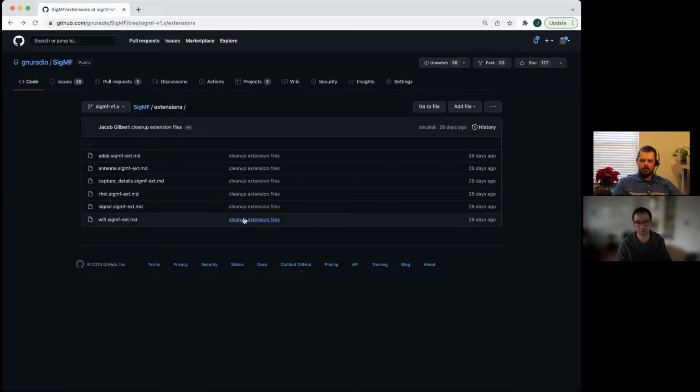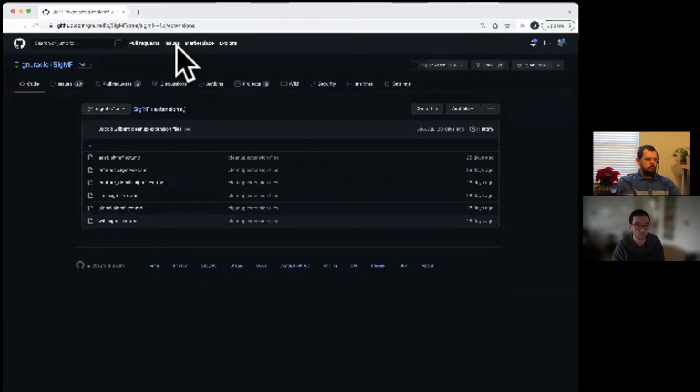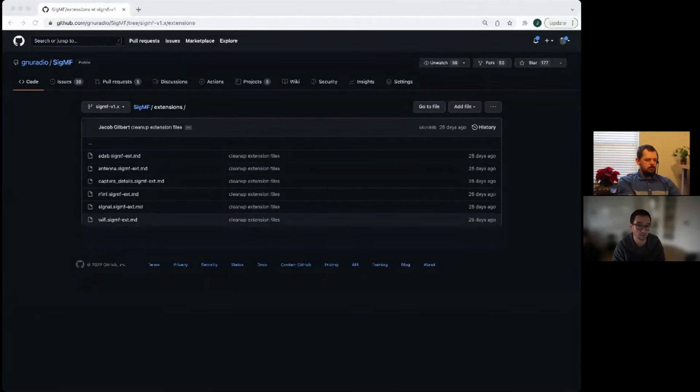Yep. Just for the new folks in the room, the way that mechanism works is, if you have a SigMF compliant data set, even if it relies on using metadata described in an extension, you're guaranteed that anyone who receives your data set will be able to understand the fundamentals of it. They will be able to parse it. They could play it back through something like InSpectrum or radio.